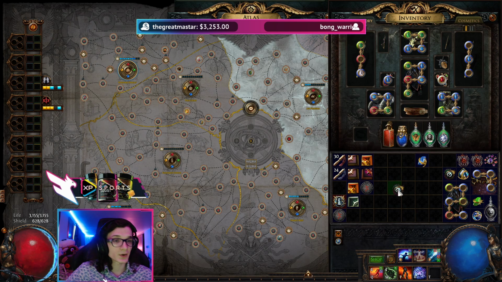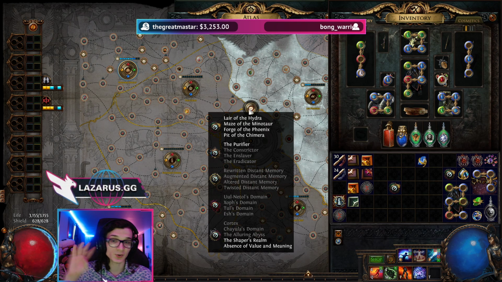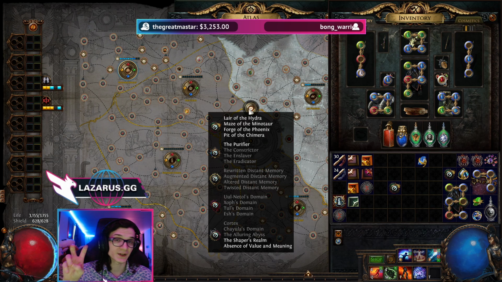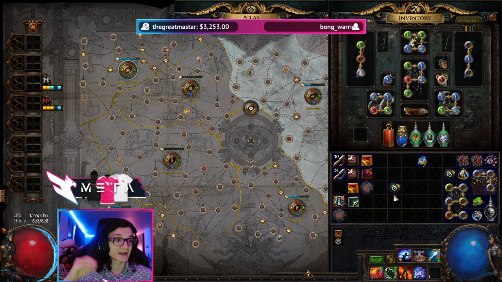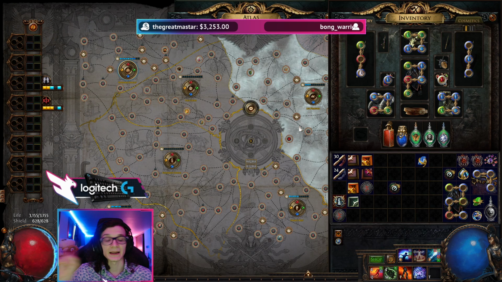So one thing to note about the Formed that I mentioned in other videos is that it has a 20% chance to drop, but there's only 4 guardians, which means that technically it's impossible to self-sustain. That being said, there's a really cool beast in this game called the Phenomenal Plagued Arachnid, which allows you to split a rare item into 2, and it actually does work for invitations. Now, I don't know if this is going to stay the case going forward, but at the very moment, it is actually working. So what that means is that technically every 2 rotations, every 8 maps, you should be getting at least 1 invitation, and you're going to need 2 of them.